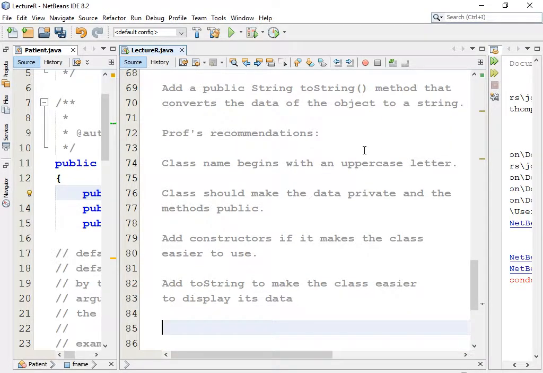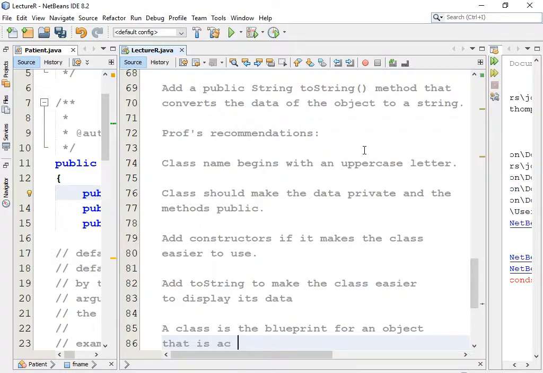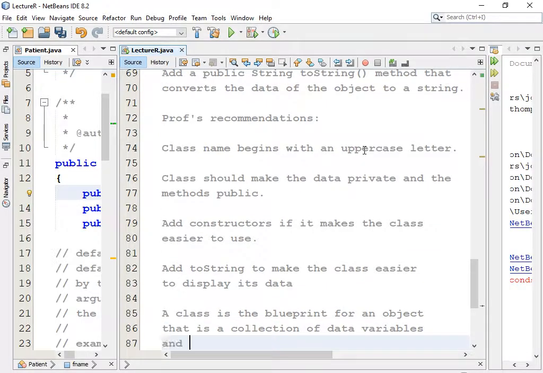Well, let's define a class one more time. A class is the blueprint for an object that is a collection of data variables and methods that use that data.